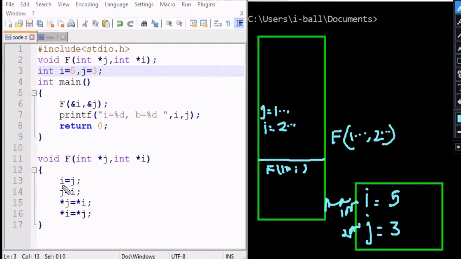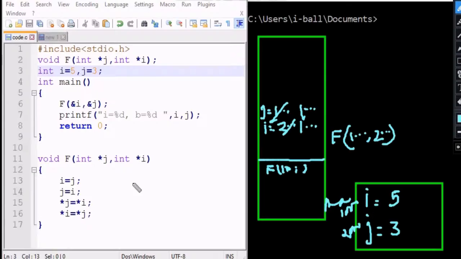And now we are going to store the j value inside the I. So this will change to 1000 according to the code. And now j will be stored the value of I. So j will store the value of I, that is 1000 itself. And now we are going to change the, what is the meaning of asterisk j, that we are talking about the value stored inside the j. What is the address of j? 1000, where I is stored.